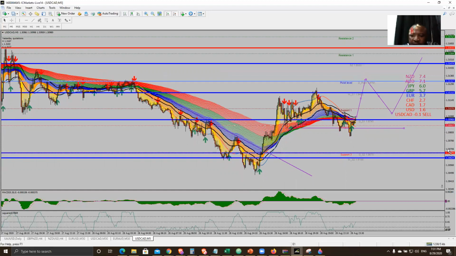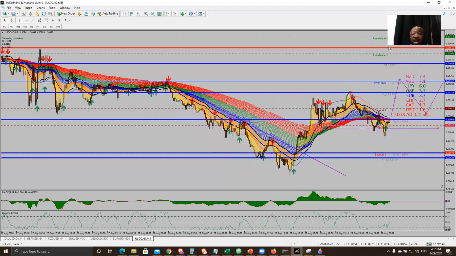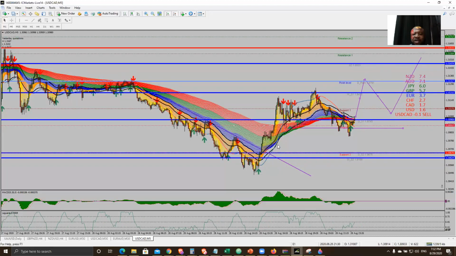I hope you are kind of following the flow. So this is the challenge now for traders, who want to jump in and say we want to buy. No, don't jump in. All right, this has happened to me so many times before. I don't think you should have to find a reason to go through that. Don't jump in. Know that whatever goes up must surely come down. You can even go up, look at here as well. You can go up all the way up to here, right? And then we find that rejection, by then things would have lined up properly, all right? It's all about the lining up.